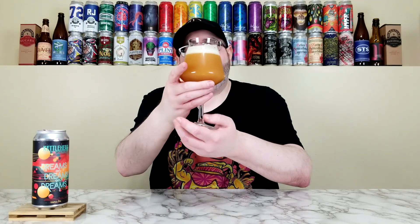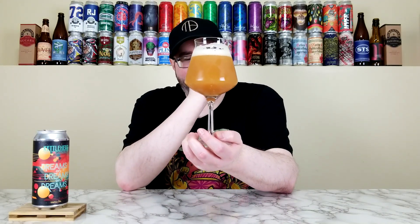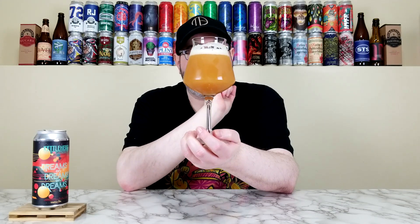And again, you've got to keep in mind it's a 10% triple IPA — it's probably going to be sweet regardless. It honestly doesn't smell oxidized, so that's a good thing. Like it doesn't have any of that cardboardy, wet paper kind of nose to it. It doesn't smell like there are any off flavors. It has a nice vibrant fruit character with a little bit of that earthy quality to it — slightly dank. So it looks, I mean, for like a New England hazy triple IPA it looks horrible, but as a beer as a whole it smells pretty good. Please don't be oxidized. Cheers everyone.